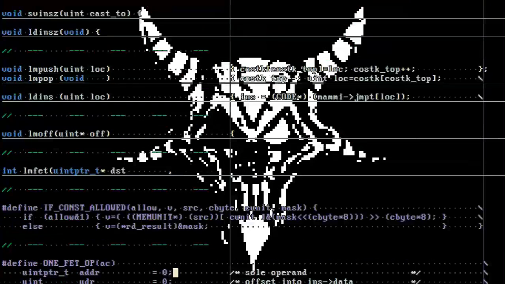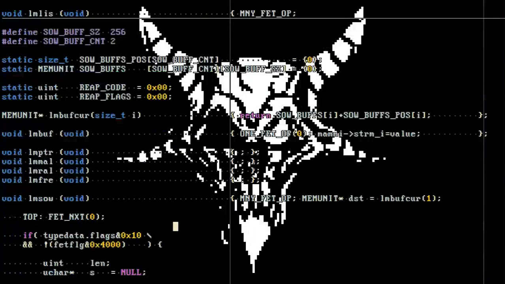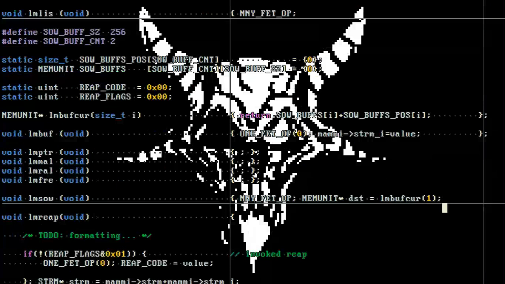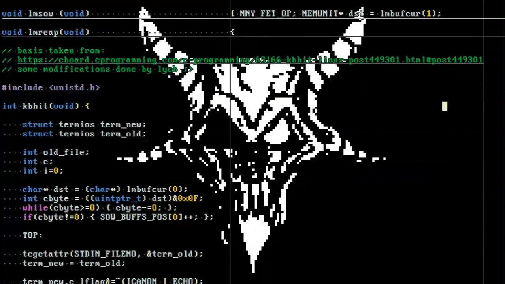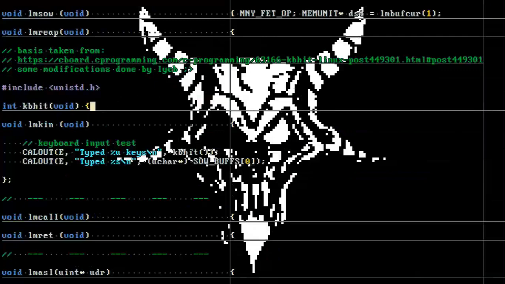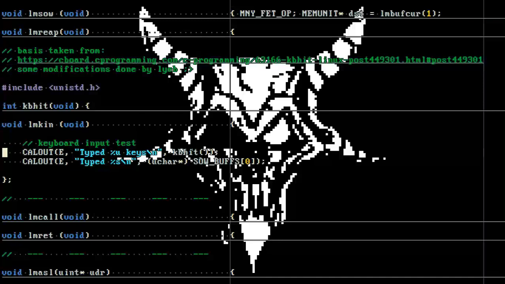But what I want to look at specifically right now is the kin function. So the first thing you should notice is that some of this code I took from the C programming board, so thanks for that. I don't remember what his name was, it's me86 or something silly like that.